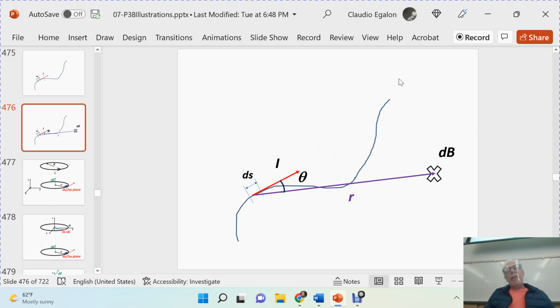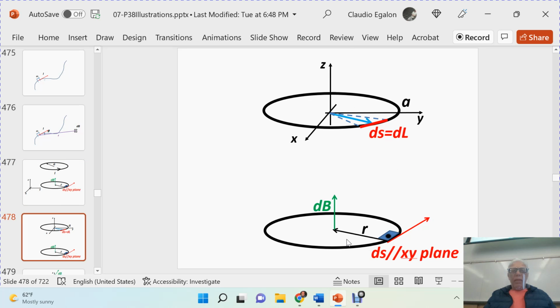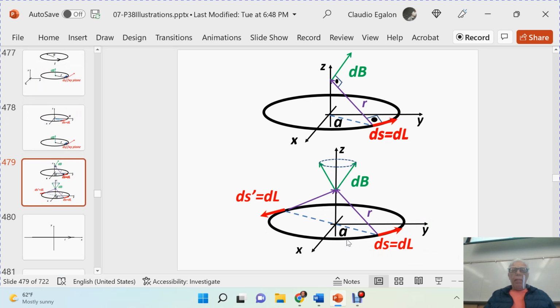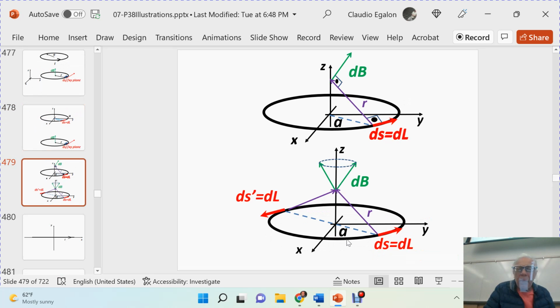We don't calculate the magnetic field of this complicated wire distribution, but we can calculate the magnetic field of this loop here. If you want to know the direction of the magnetic field at the center of the loop, a loop of radius A, all you have to do is cross I with R. dB is along the Z direction. We're going to take a more careful look here after we come back from the break.